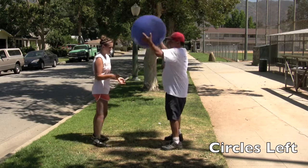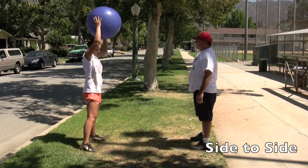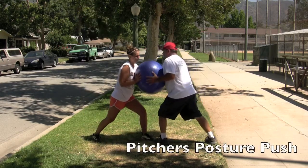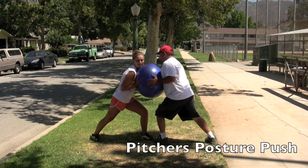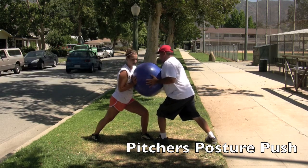And then we'll go overhead, and we kind of lean side to side. We kind of shake it side to side. We're trying to get our obliques a little bit there. And then this next one we came up with is just a pitcher's posture push, and we're just pushing against the ball there. And I want to get her to flex her legs, kind of like an isometric move.